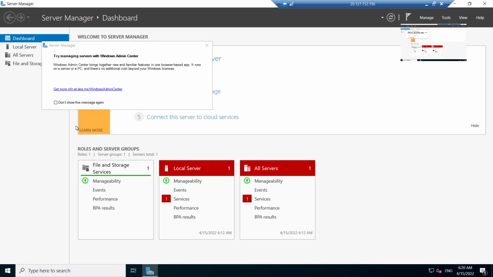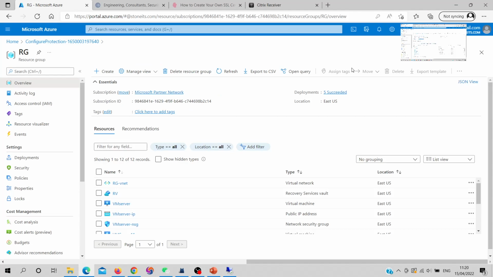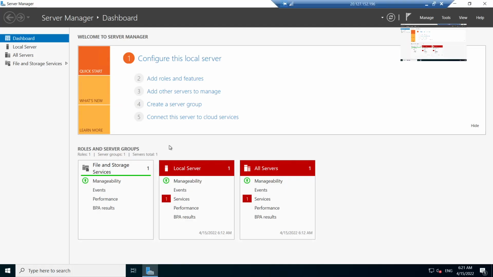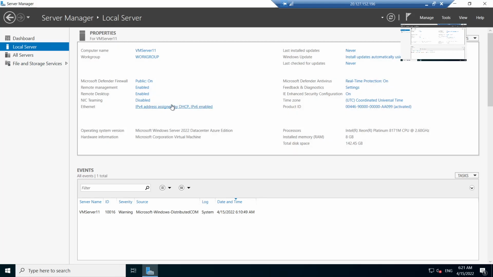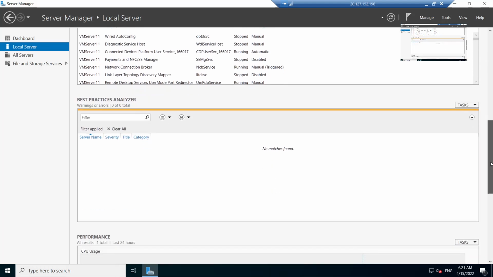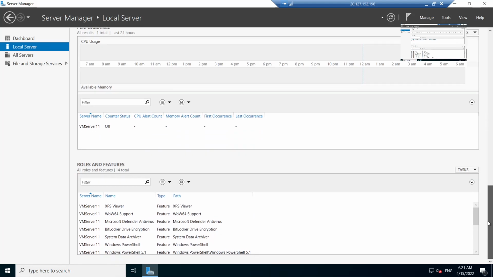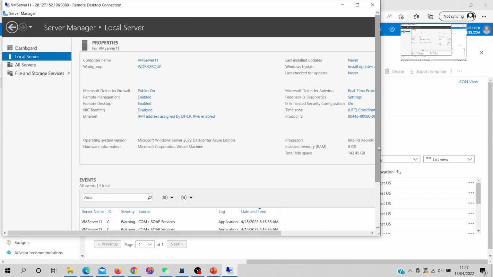Click on this. Over here we can go to local server and click on IE Enhanced Security Configuration.